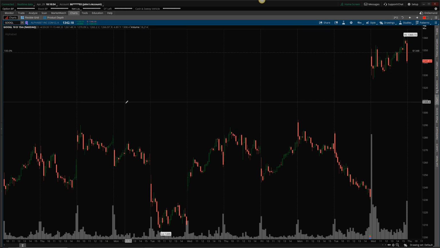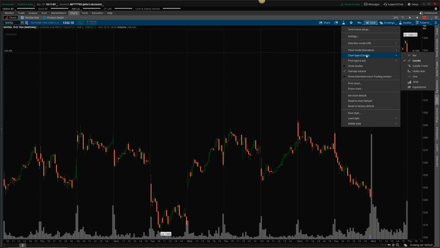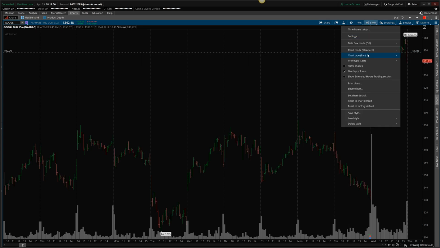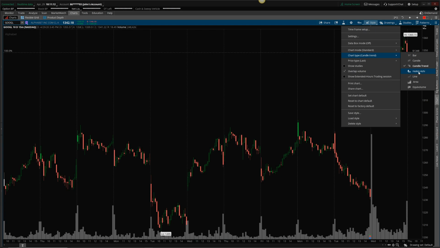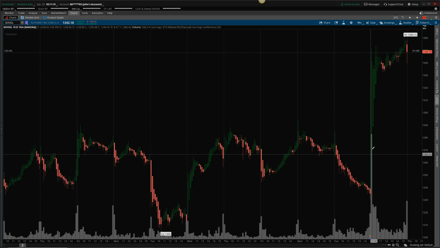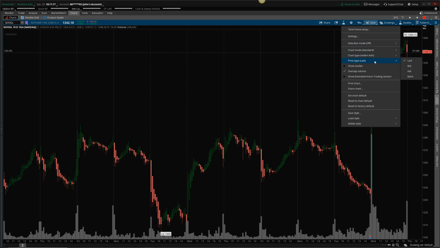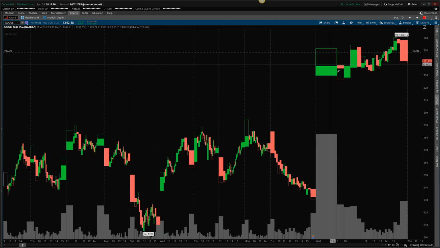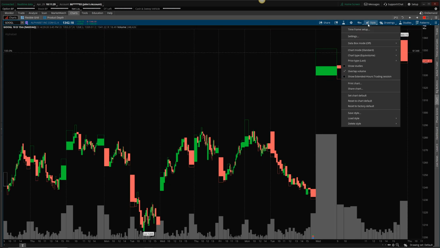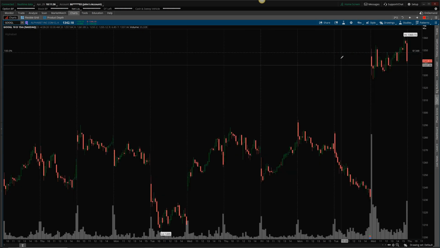That'll blow up the entire chart on my screen. And let's move into customizing some of the background studies here. Now, these are just standard candlesticks. Some of you guys might like to use bar charts. So if you go up to style, you can change it to a candle trend, you can change it to Heikin-Ashi, which I don't use, but you can definitely use those if you feel like they're easier on the eye or help you trade. There's also a line chart. Equal volume, which is an interesting one. This is actually all based on volume in the size of the bar. And yeah, I just have a candle chart, or sometimes I will use a bar chart, but that's how you switch that around.